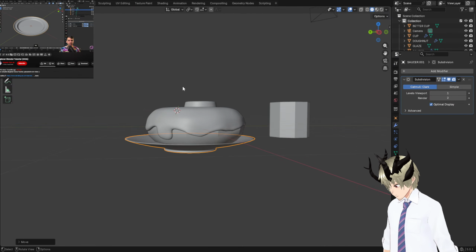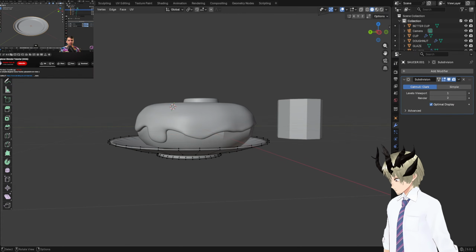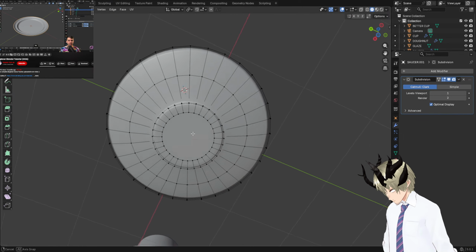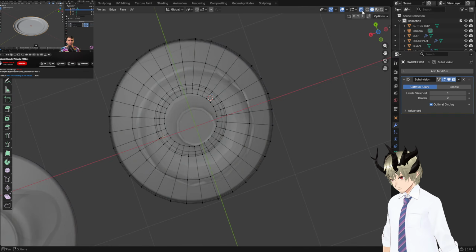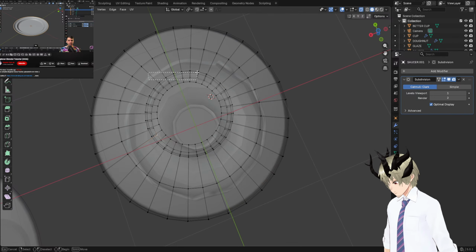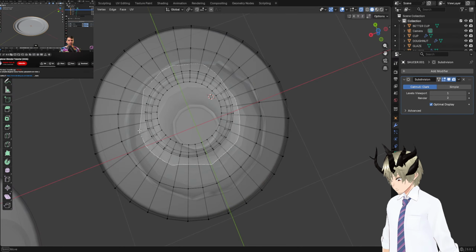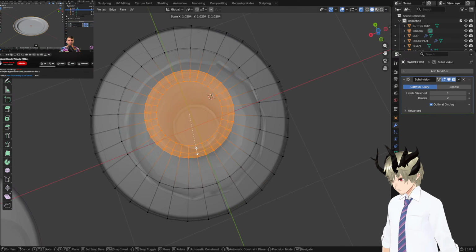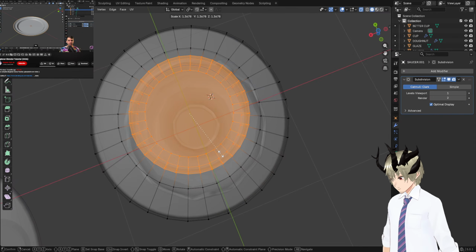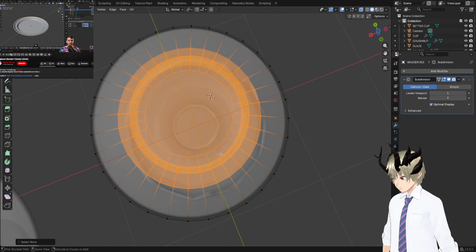And we go into object. Wireframe. Well, V. Not this one. This one. Oh, sorry. S. No, wait.